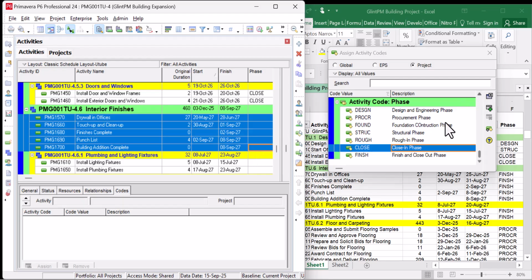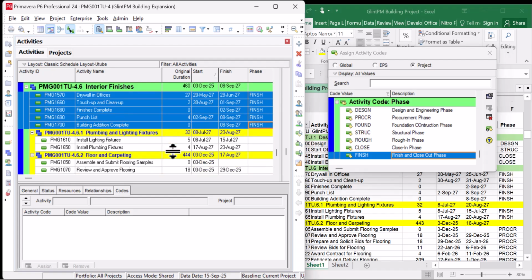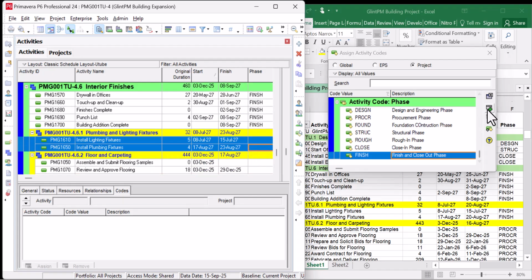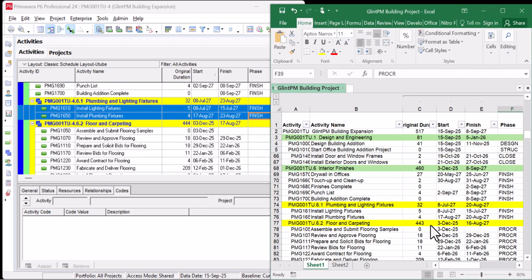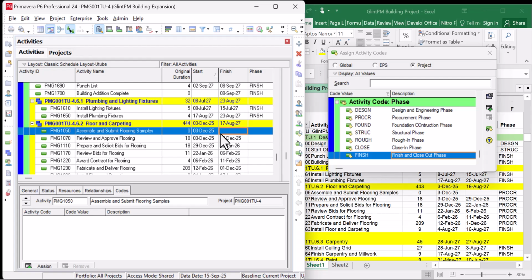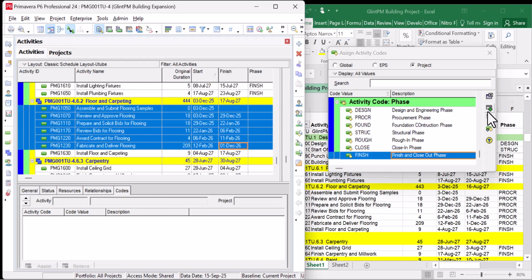Okay, finish. And under plumbing, we also have finish. So add it as it is good. Floor and carpeting. Under floor and carpeting, we have procurement except install floor and carpet. So floor and carpeting, have procurement of this.